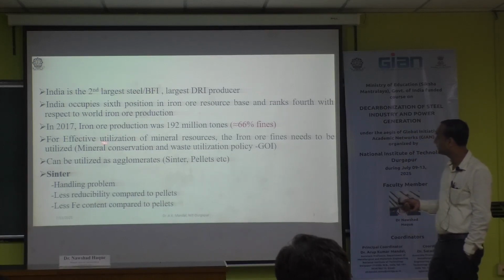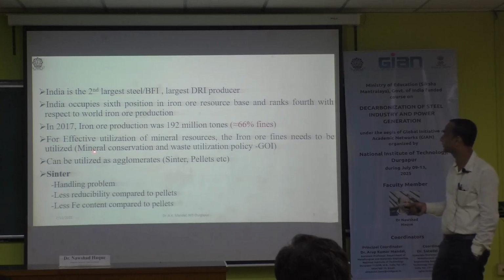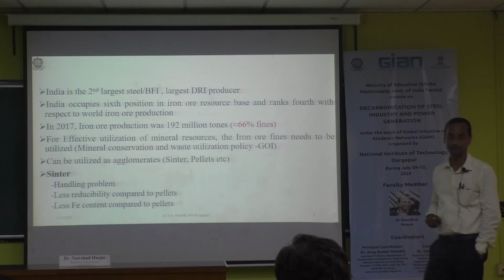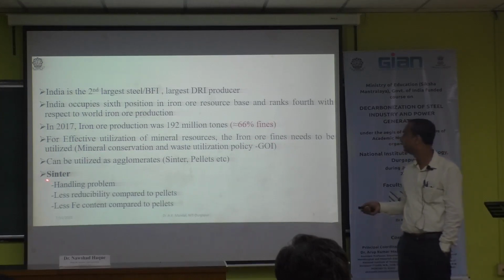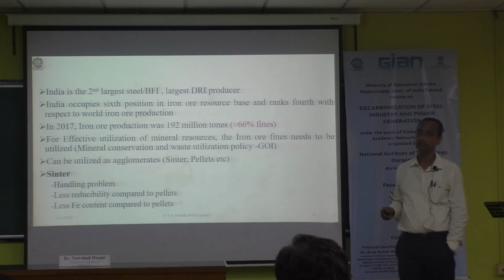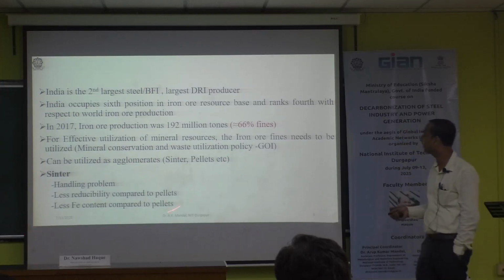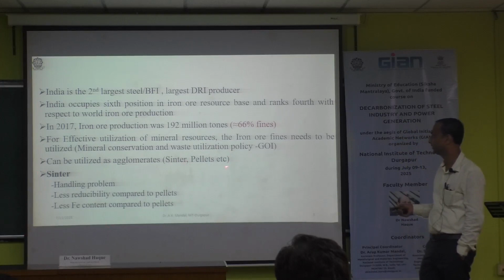And if you see the effective utilization of mineral resource, iron ore mines needs to be utilized. It is our mineral conservation and waste utilization points from the government. And we can use fluid like sinter pellets. It is the coarser one. You can go for the intermediate. It is the finer one. It is the intermediate. I will discuss one.